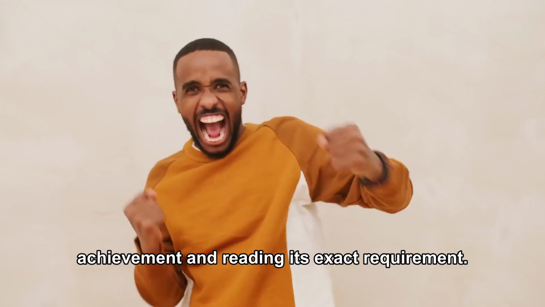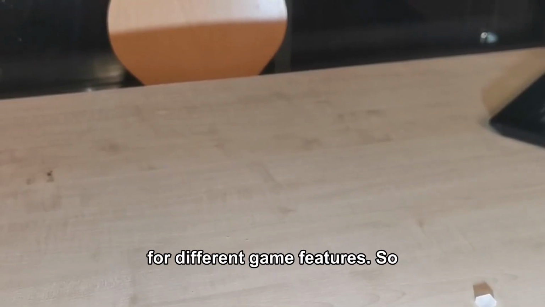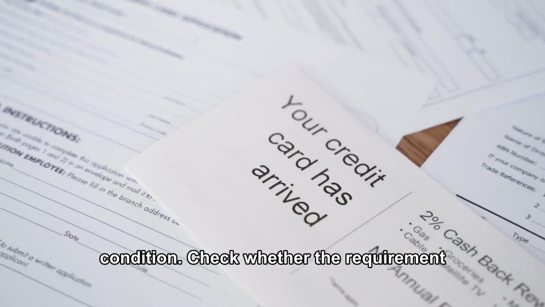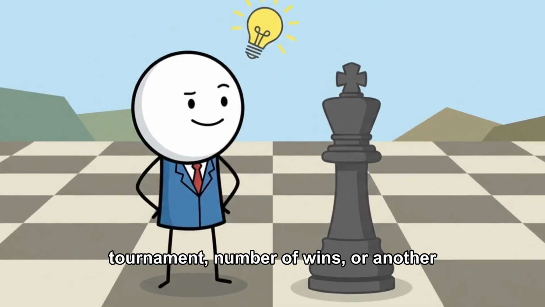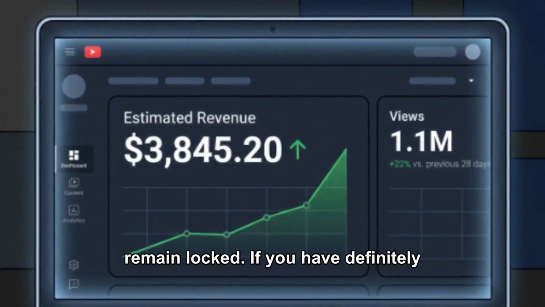Start by opening the achievement and reading its exact requirement. Bingo Cash can use different goals for different game features, so completing something that looks similar does not necessarily satisfy the actual achievement condition. Check whether the requirement refers to a specific game mode, tournament, number of wins, or another action. If the requirement is still incomplete, the achievement will remain locked.